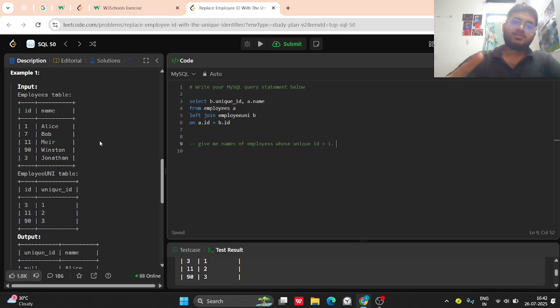This is very interesting. Try out this problem. You can comment the answer, but try this out. How can you solve this? Okay, see you in the next problem.